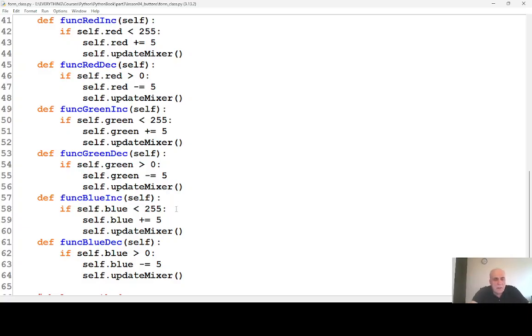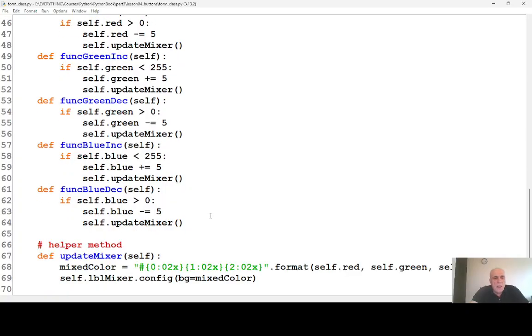Finally, when the color is updated, I call the update mixer method, and what it does, it just formats 3 variables, red, green, and blue, in hexadecimal, and it adds a number sign. So we are using the format method to assemble a string, and then we update the color of the label.